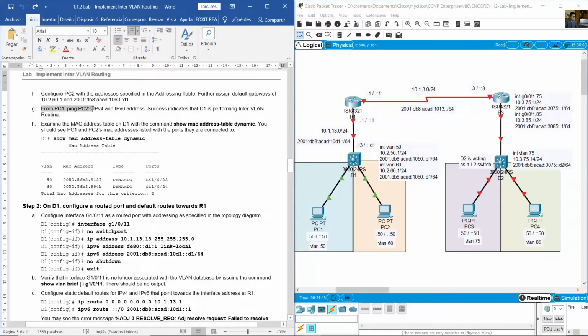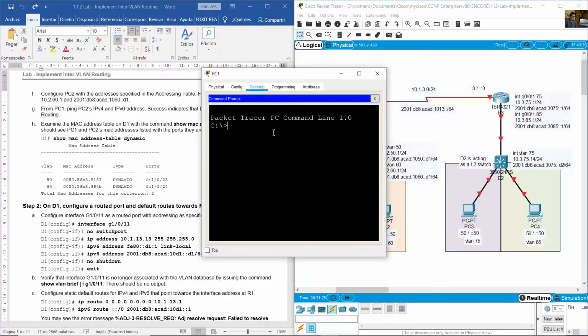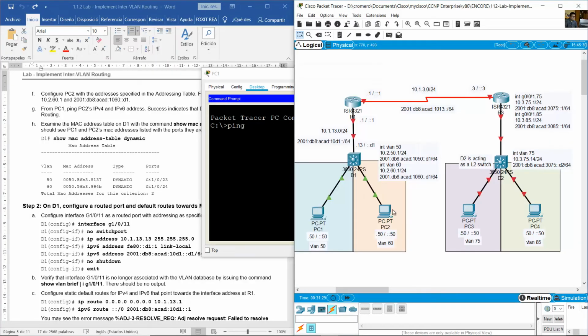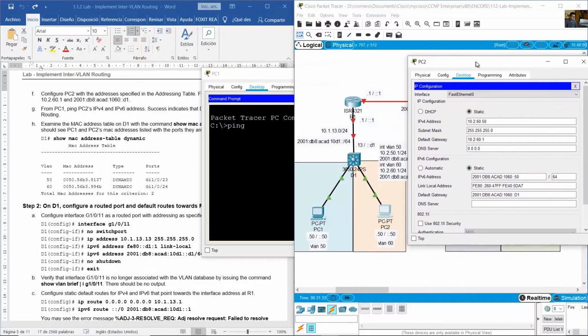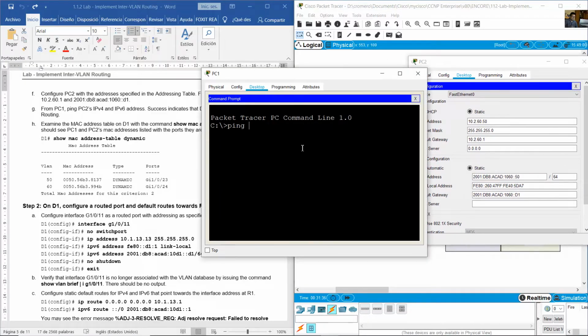From PC1, ping PC2's IPv4 and IPv6 address. Success indicates that D1 is performing inter-VLAN routing. PC1, ping the IP address of PC2. Okay, ping 10.2.60.50.